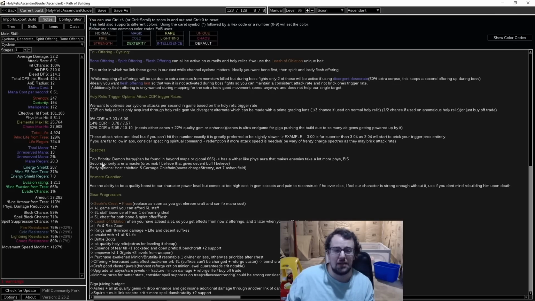Outside of that, the early game options, like you just are swapping to Holy Relic and you want to set up a couple Spectres, Host Chieftain and Carnage Chieftain just for power and frenzy charges early on are pretty decent to put into your character.